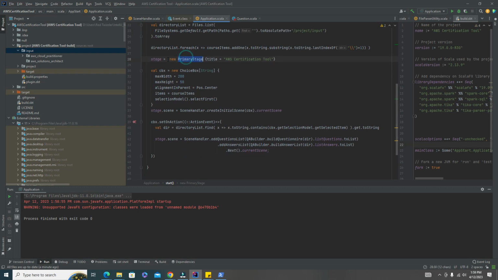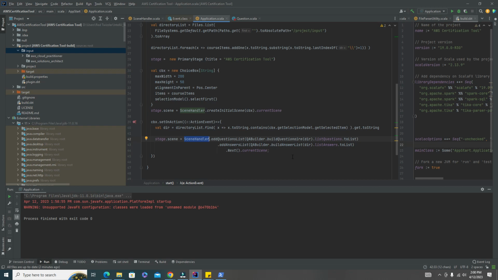So there is a choice box in the initial stage, and when an action is committed on the choice box, there's going to be a directory list. I'm going to get the selected directory and append that to the directory. I'm going to use that directory path to build a handler, what I define to be a scene handler, to generate the questions view. I was thinking I'm going to update this tool in the future to integrate maybe graphs and maybe a training mechanism where users can take the exams 6 times consecutively, and they'll see their incremental progression.